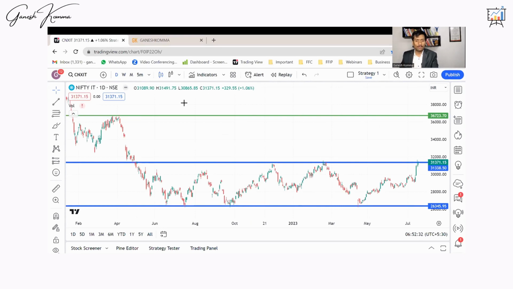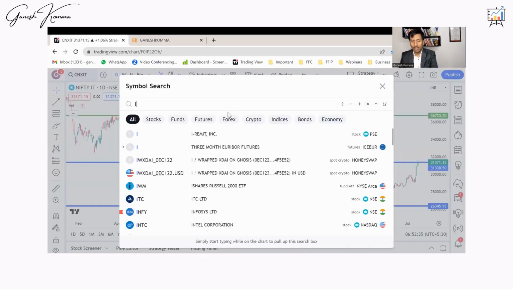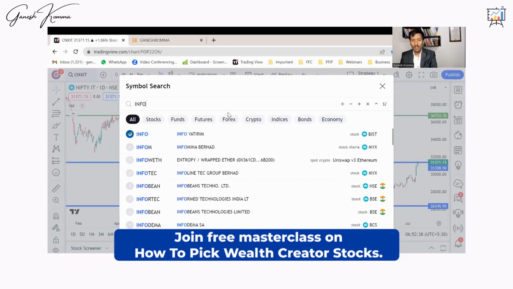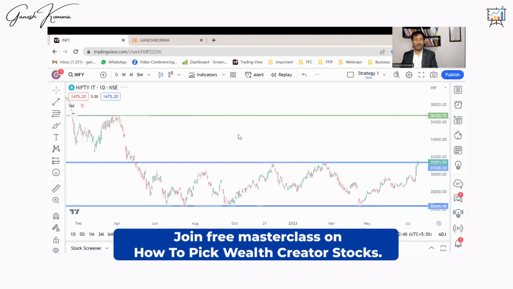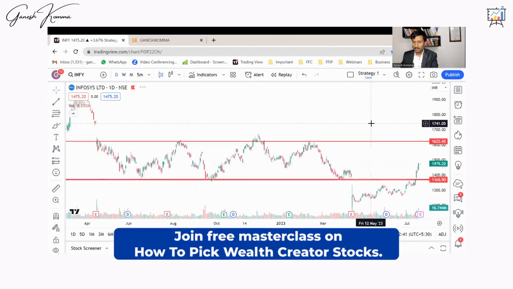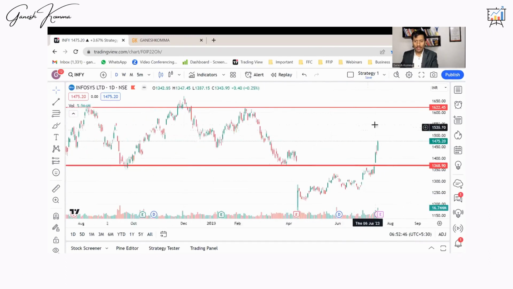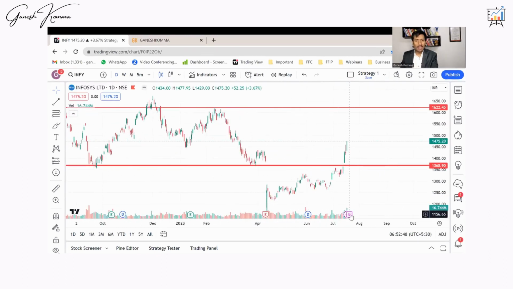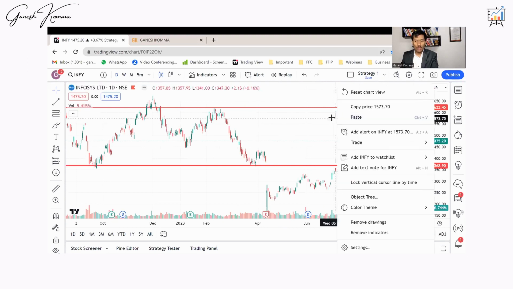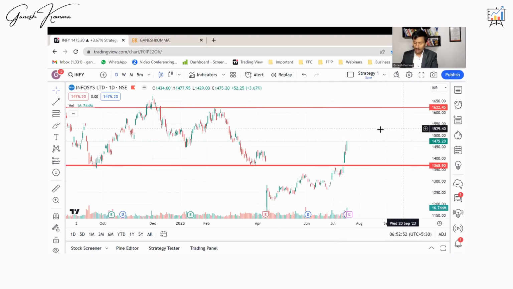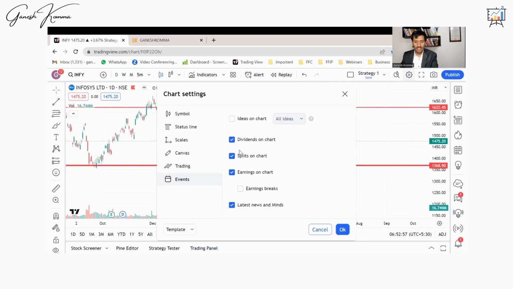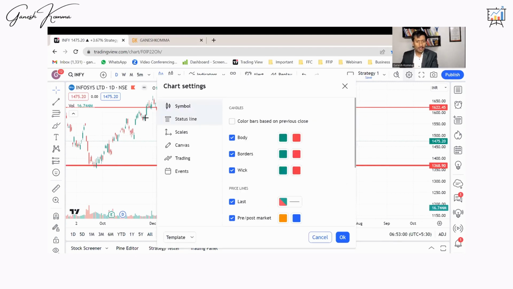Sir, I have been observing Infosys Limited, and we have observed here a dividend and earnings. What you can do is click on the white portion of the chart anywhere, click on settings, and whatever you wanted to change, you can.